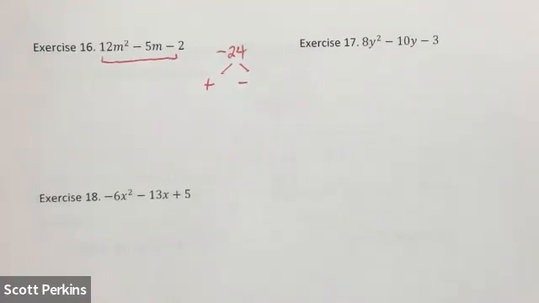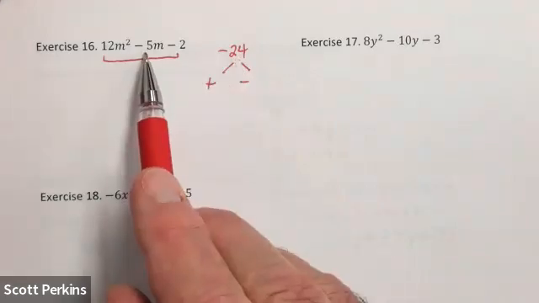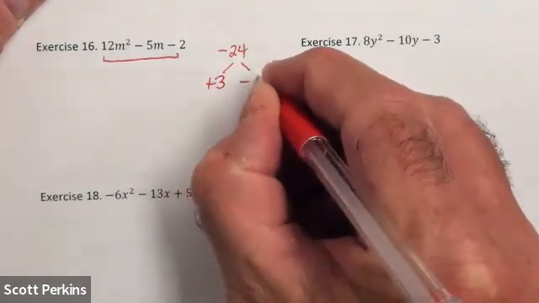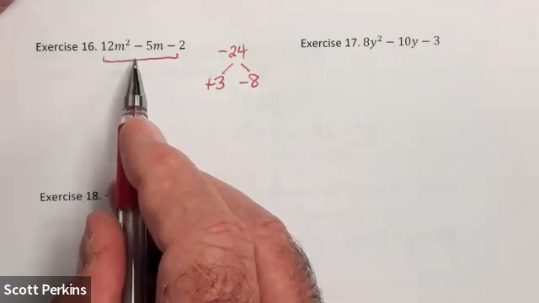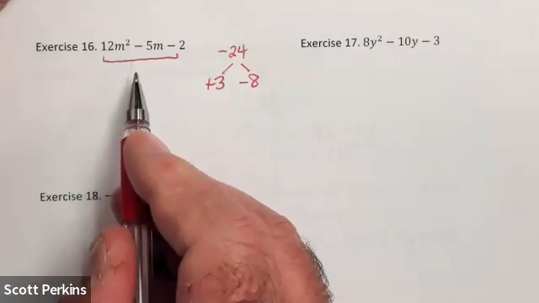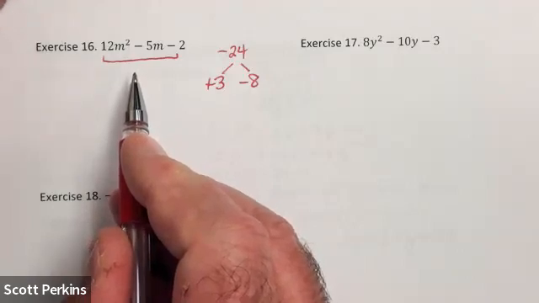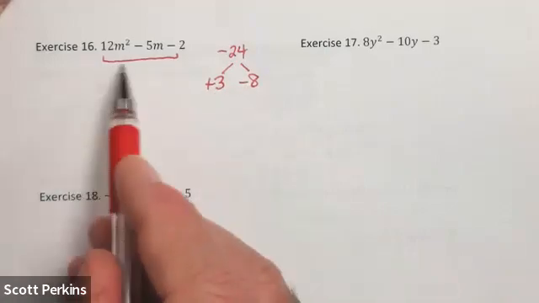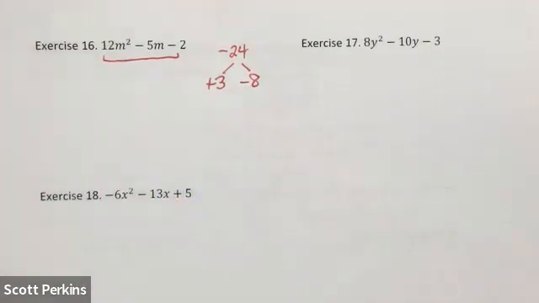But what does affect the problem is this. What factors of 24 are going to be 5 apart? Okay, 3 and 8. So we're going to have a positive 3 and a negative 8 because they have to add up to negative 5. So the decision making, again, is very similar to what we did on the first page with our factors. So now, finish out the problem. I'm going to give you a minute to do that. Use the 3 and the negative 8 to separate this middle term into 2 terms, and then factor by grouping.